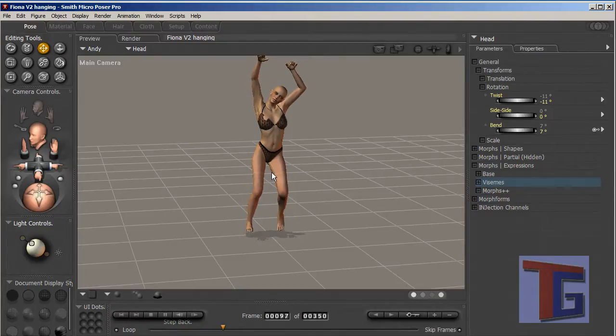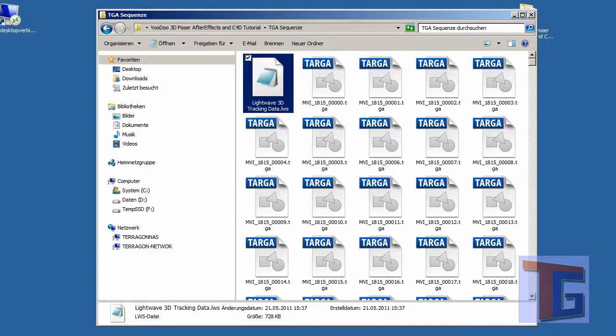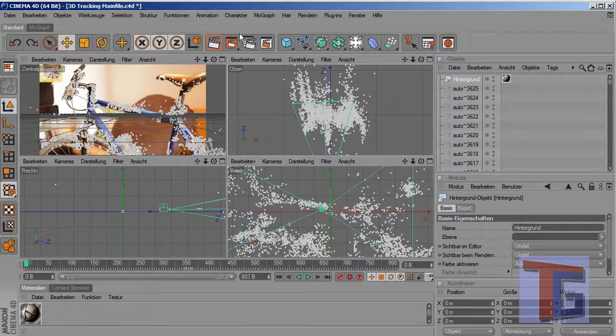It's not a perfect animation because here at the bra there are some problems, but that should be no problem. I saved her as Fiona hanging, and I try to import this figure into Cinema 4D with the Poser plugin.